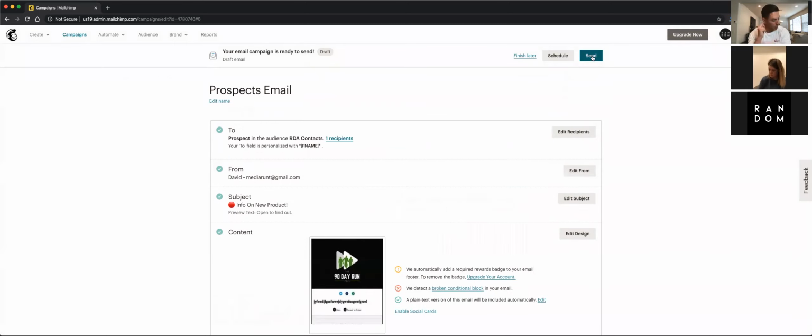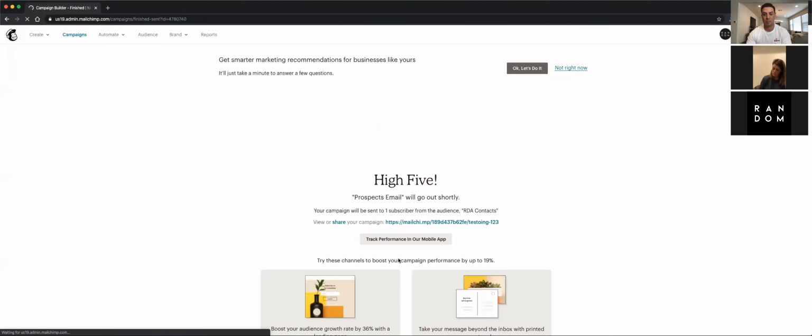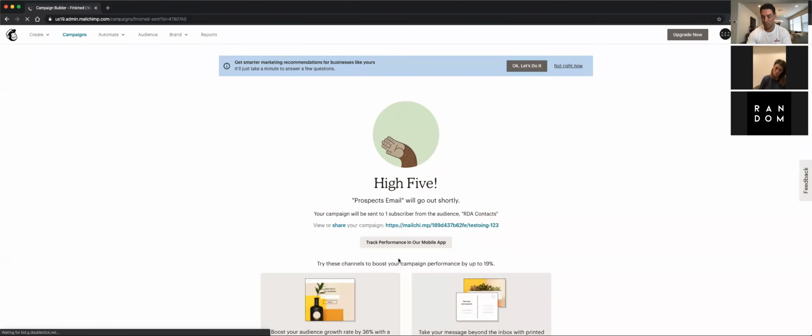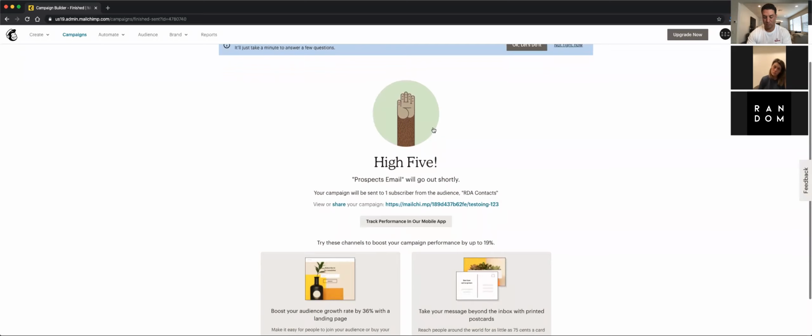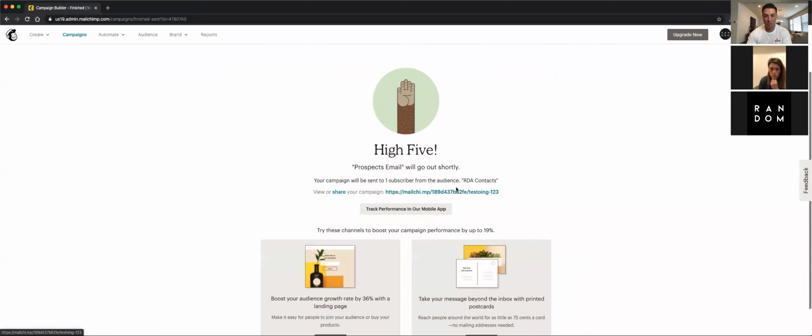Right here is where you'll send your actual campaign, so have this there before you do your test. Then you send now. So that email was sent to Calvin's email and my test email as well. It'll say that your email was sent, and then it'll show your link. If you ever wanted to send this link to somebody who wasn't signed up, you could say, hey, here's the content that I'm putting out, here's a link to what I just sent out, make sure you sign up. That's a way to use that URL.